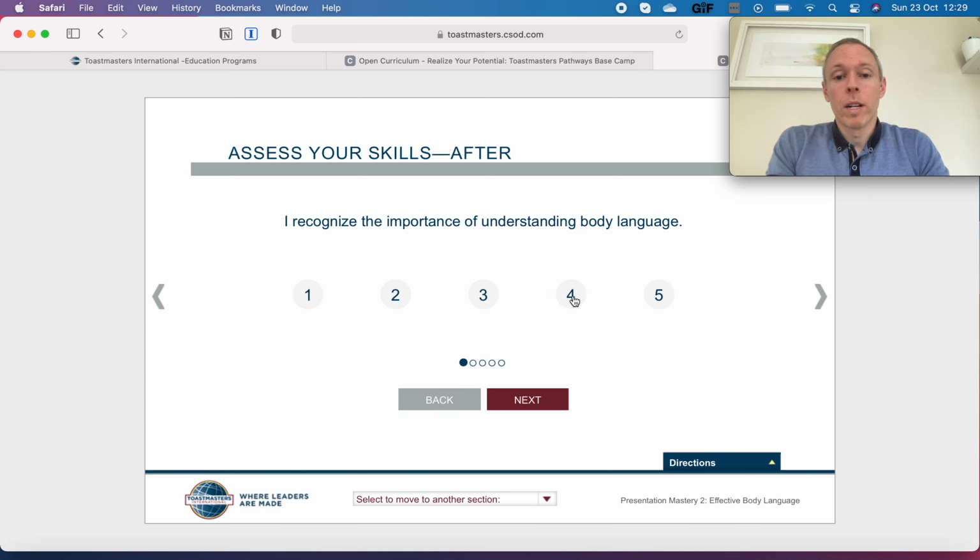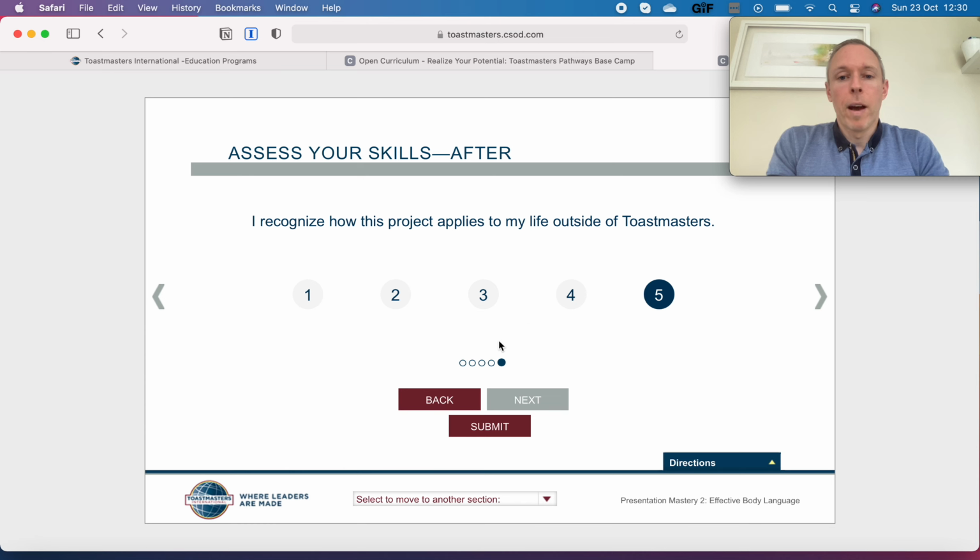So what you need to do here is I'm going to click a 4, and then as opposed to this arrow here, I'm going to click next. And then I'm going to click say 4 again, next, 4 again, next, 4 again, next, 5. Now, I'm not going to click the submit button this time because I haven't done this project, but you would click that submit button. Then when you've clicked that, you click the arrow to the right and you'll have completed the project, and it will be recognized in Toastmasters and by your club as having been completed, but it won't be unless you click this submit button. So that's really important to get across.